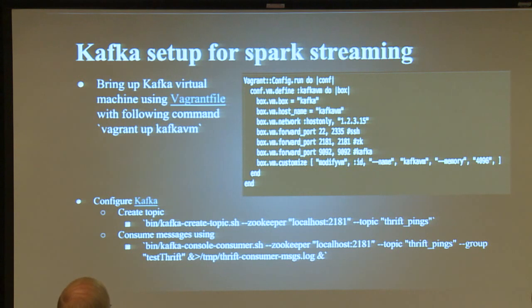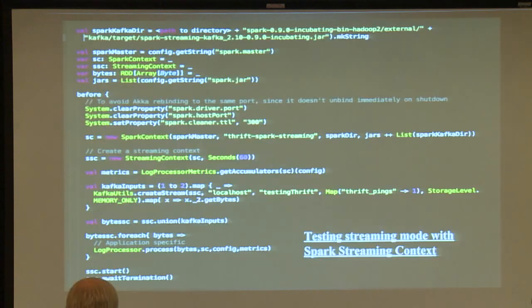So when I have the whole end-to-end integration pipeline running, my player log collector pushes data to local 2181, which is mapped to the virtual machine, from which the data is pulled by your Spark log processor. And at the bottom, you can see some of the configuration, which you will know if you have been using Kafka. It's very easy to configure a topic or a group and get going with Kafka. And here is some more details on how you can connect a Kafka stream to your streaming context.